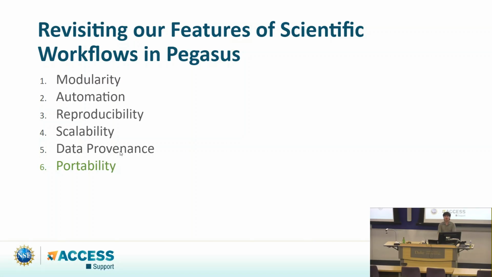Number 5 is data provenance. Pegasus provides the monitoring tool that I talked about before. It allows the user of Pegasus to monitor what is going on live, and not only that, it'll log all its actions so that you can trace it back if there's an error and see where the source of the error is. So that's how we guarantee data provenance.